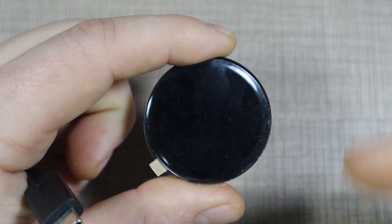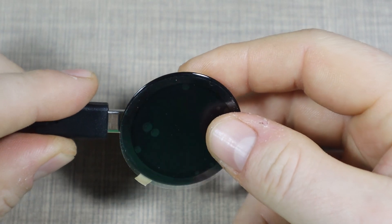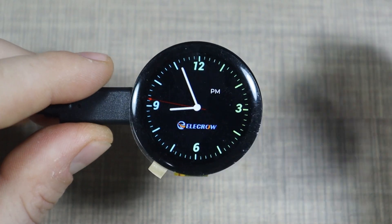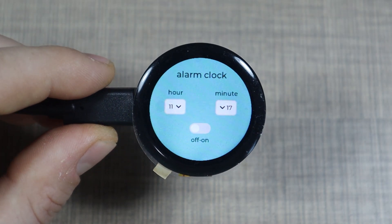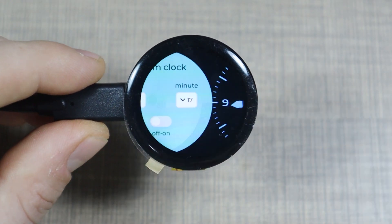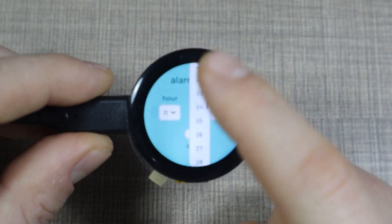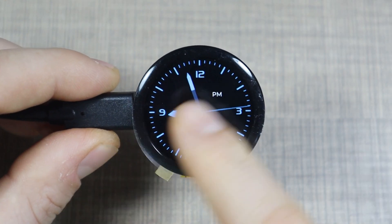I haven't added any code of my own yet, so I'm going to power it as it came from the box. We get a nice animation from Elekrow and immediately get a watch face that we can interact with. There is a second screen and another watch face to go over. This is a demo already on the watch, with tools we can interact with — some drop-downs and two watch faces provided by default.